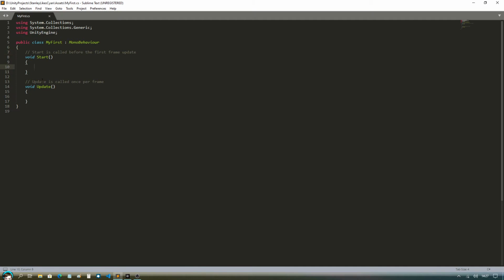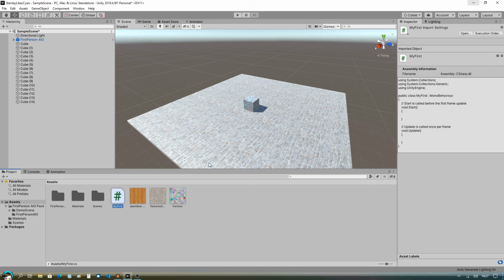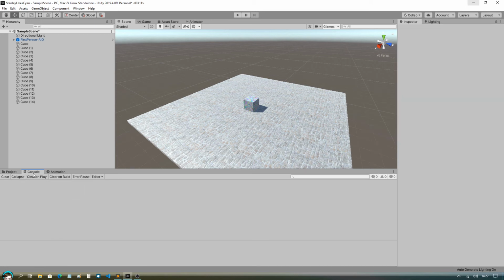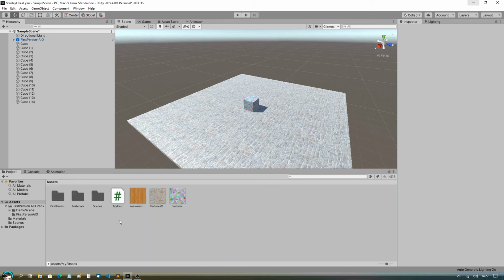So before we start writing any code, I'm going to talk about the console, which is built into Unity. If we click on the console right here, it displays any error messages or warnings from a script, maybe you have a typo or something like that, then the console will be very, very helpful and display where that typo is. Now, a lot of people hate the console because it just displays random error messages for no reason, and I can assure you that the console is never wrong. So keep that in mind.